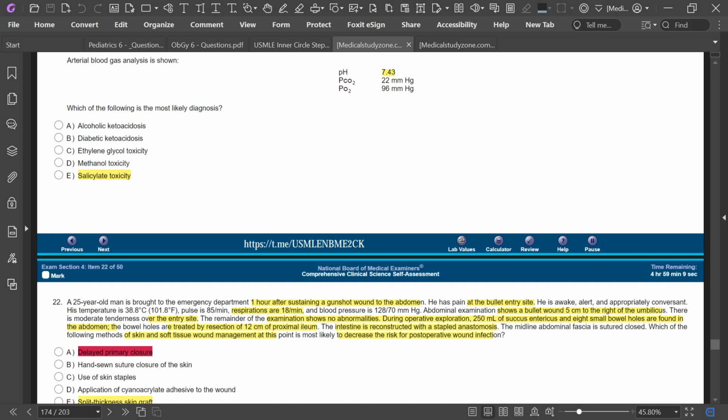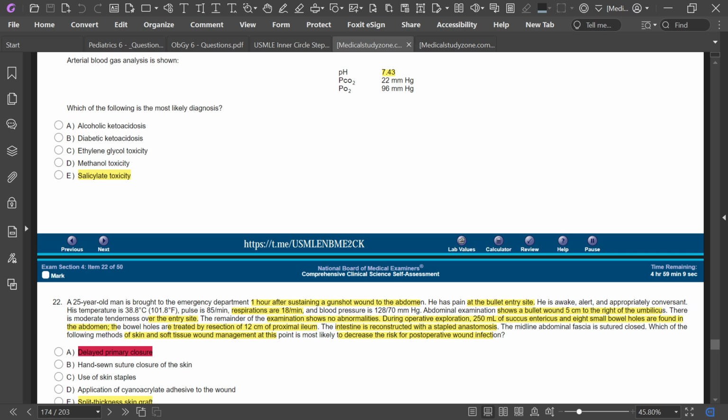If you are going through the respiratory alkalosis part, there are two options, B and C. These two can be ruled out by potassium level. Potassium is more than 5, so it is not the answer. So the most important take-home message in this question is that salicylate toxicity does not affect the sodium and potassium, and even the chloride.